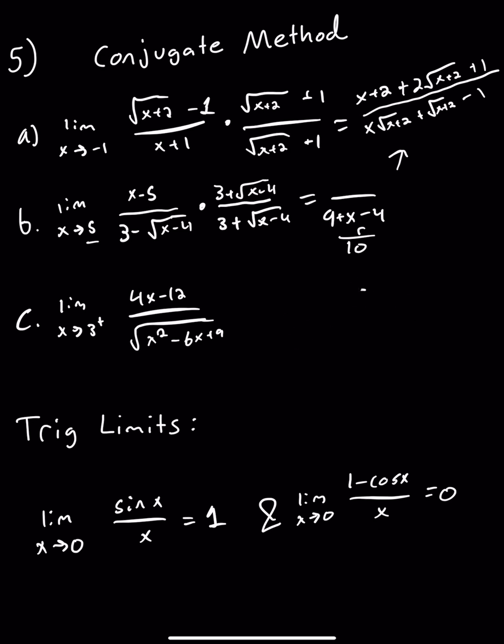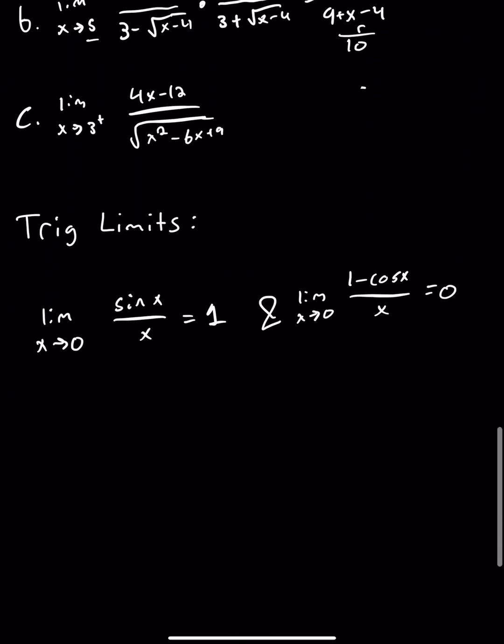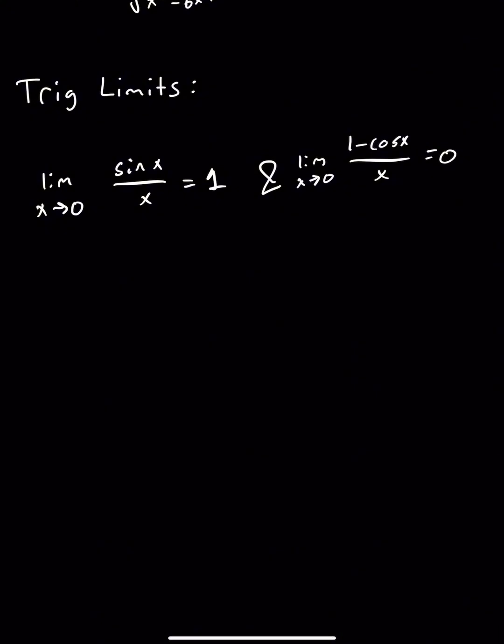Okay? So lastly, let's look at trig limits. These are not really things that you solve for anything. This is just things that you need to know, because occasionally on a calculus exam they'll leave you with these limits, and you just have to know that the limit as x approaches 0 of sin x over x is 1. Even though x is 0 on the bottom, you just kind of need to know that. Same with the one minus cosine x over x. There's really long, complicated math that I don't have time to go over in this video, but just know, you don't need to know why it's equal to 0 or equal to 1. You just need to know that it is.